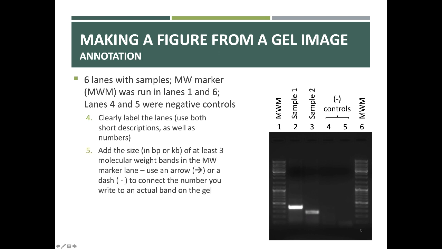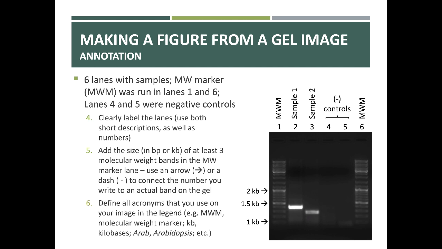As a reader's looking at this, they may not know what these size markers are. In fact, it's unlikely they would off the top of their head. So we tell them, we say this is where the relevant markers are. Now, any acronyms or abbreviations you use, you're going to want to make sure you define in the legend later on. A reader doesn't have to wonder what MWM means. They can just look at the legend and be able to tell what it means.